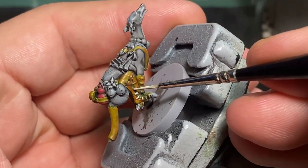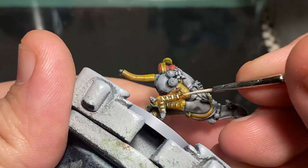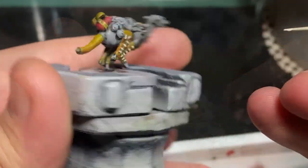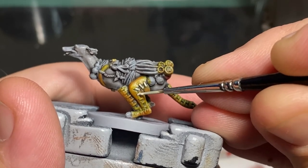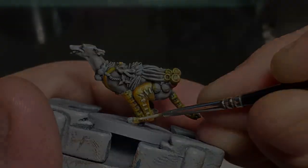Using Wraithbone to do all the little straps — I was using Titan Buff from Golden, but it's the same color as Wraithbone — and we're just going to go ahead and put that all over all these little straps. You could go and put some kind of a brown wash on top of them, but I really like just how much they popped compared to the orange and how bright and vibrant it was. So I decided there was no point in putting washes over them or trying to tint or change the colors at all. I just left it nice, bright, and vibrant.